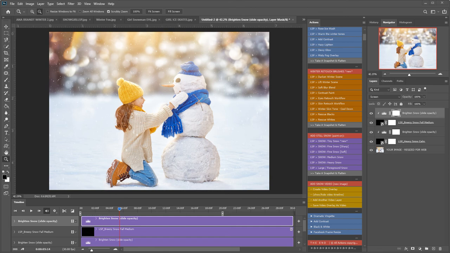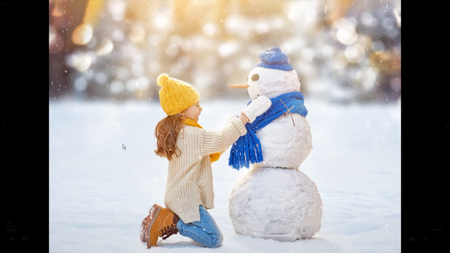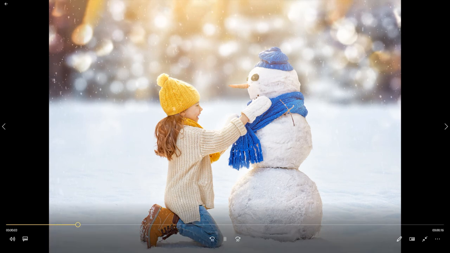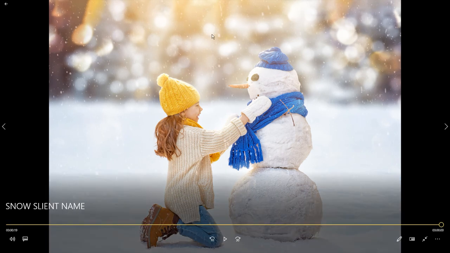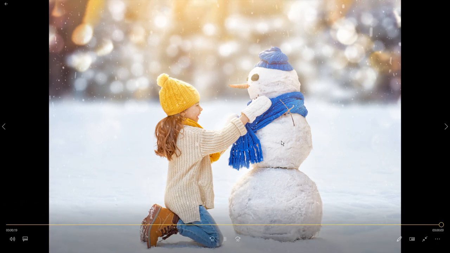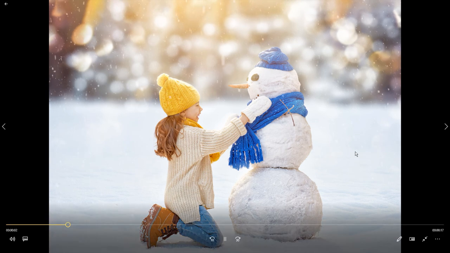This is saved as an MP4. So let's see. And there we go. Pretty. You can add this to Facebook and Instagram, social. You can add it to your website as a video. You can share it. I think you can even add animated profile pictures and covers now on Facebook. You can give this to your clients as part of their package or part of the session. They would love to share this. And this video can repeat, so we can just stick it on repeat. If you play this on Facebook, it will just repeat and repeat and repeat. That's what videos do. And you can upload it high quality.